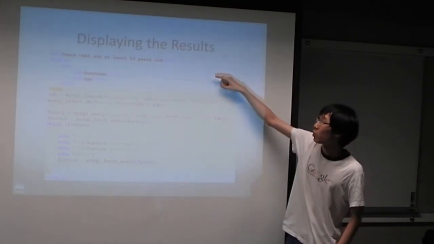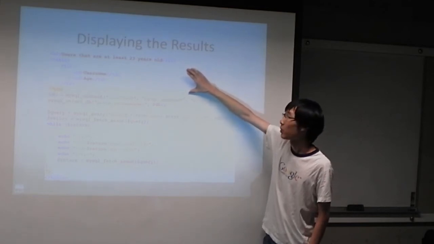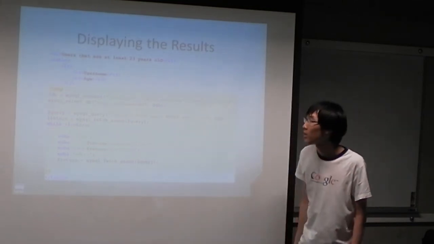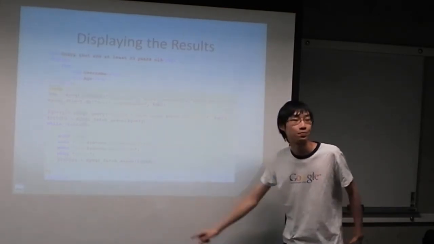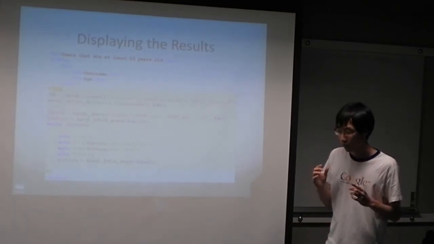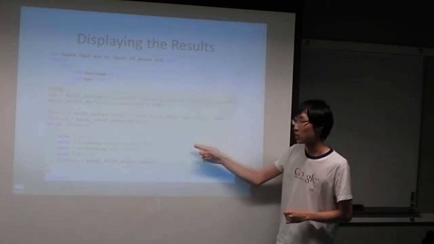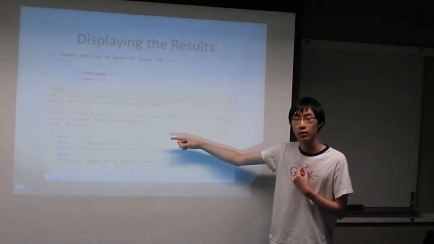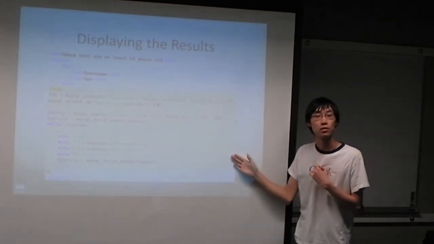So here I made a table: users that are at least 23 years old. I open a table tag, and then I open table row. And the top one is just my header row, just to let you know what's in this table. And then I start writing table row, table data, table row, close table. All you have to do is remember that PHP returns HTML, and so you can embed your HTML within your PHP code. And then every time this is true, it'll return another table row. And then it'll look really nice and formatted. Any questions on this?